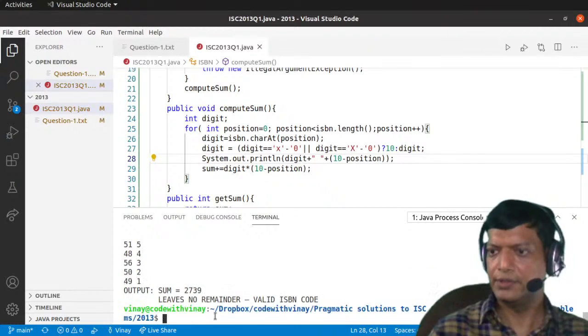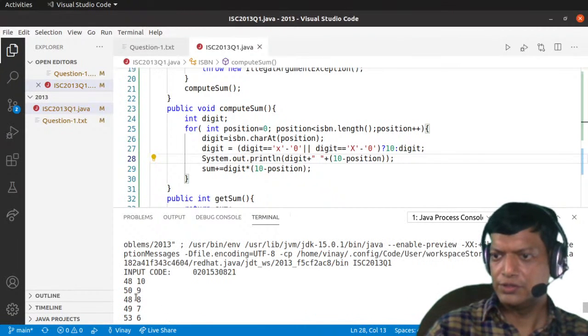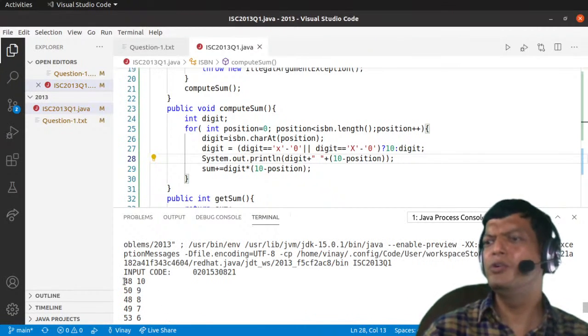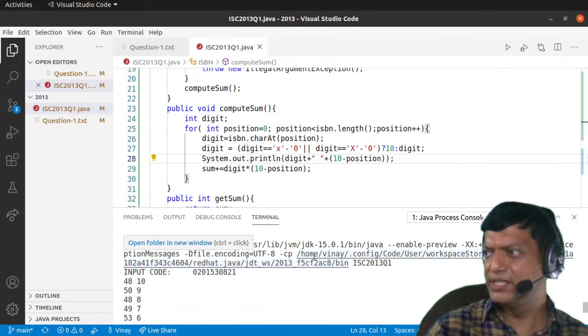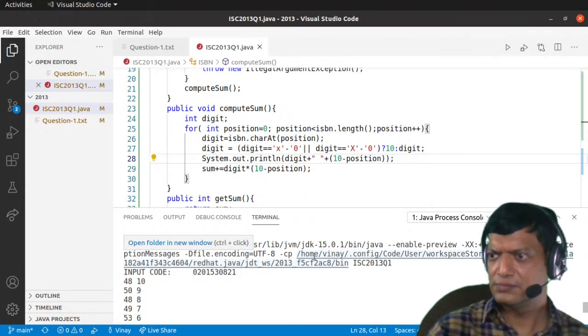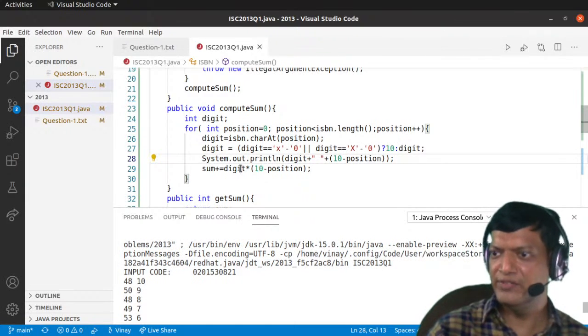Paste the input. So we want that -0 in all the cases. Yeah, sir, even if it is a normal number. So okay, let's do it.